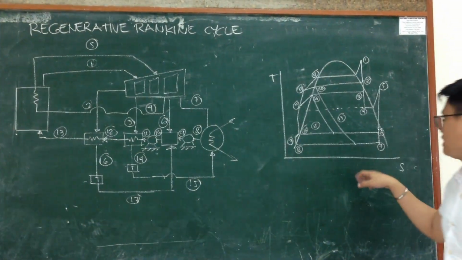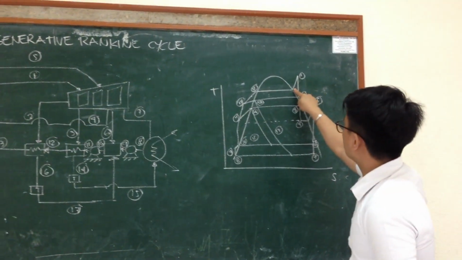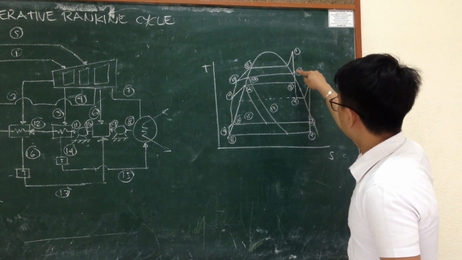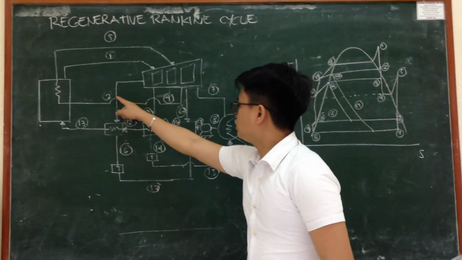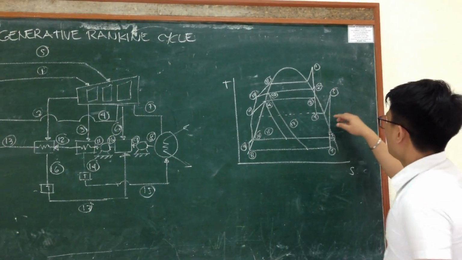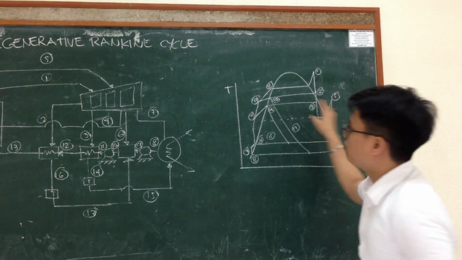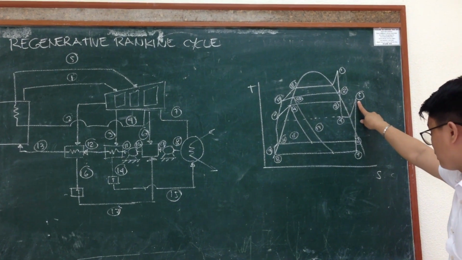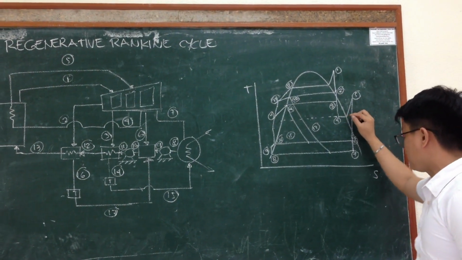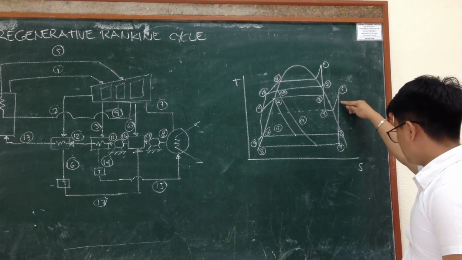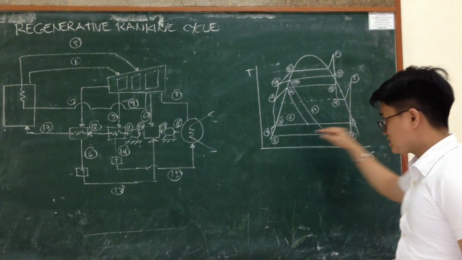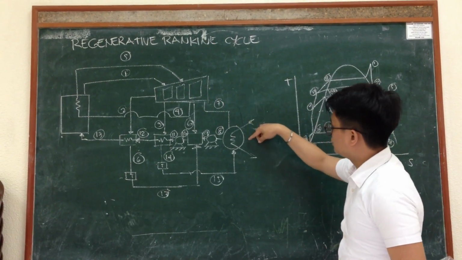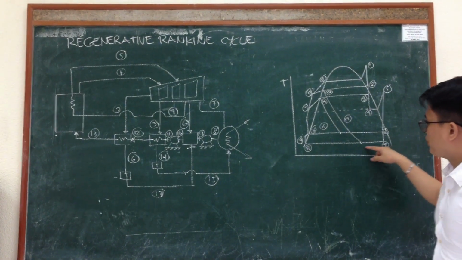So as you can see in the TS diagram, from point 1, from the boiler, it raises the temperature and goes to point 2 and point 3 and point 4. Point 2, point 3 and point 4 reheat again. And again, as I have said, point 5 goes back from the boiler. So point 5 here, that's why we have the diagram going upward and then downward from point 6 and point 7. After point 7, the water will go to the condenser. So we have point 8 as well.